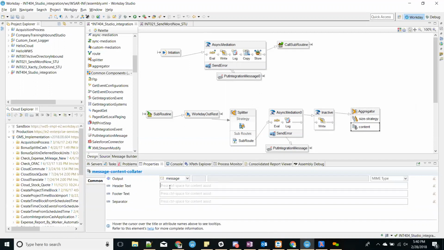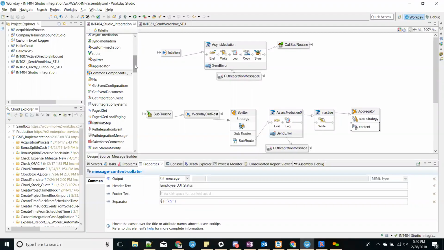So let's see. It's going to connect it. And within the content, you have your header text. Let me enter my header: employee ID, comma, job title, comma, status. And I want to give a line feed as a separator, right? Okay. So that's my separator. So I'm going to use a separator for each line. And I don't need a footer, so I'm going to leave it like that.